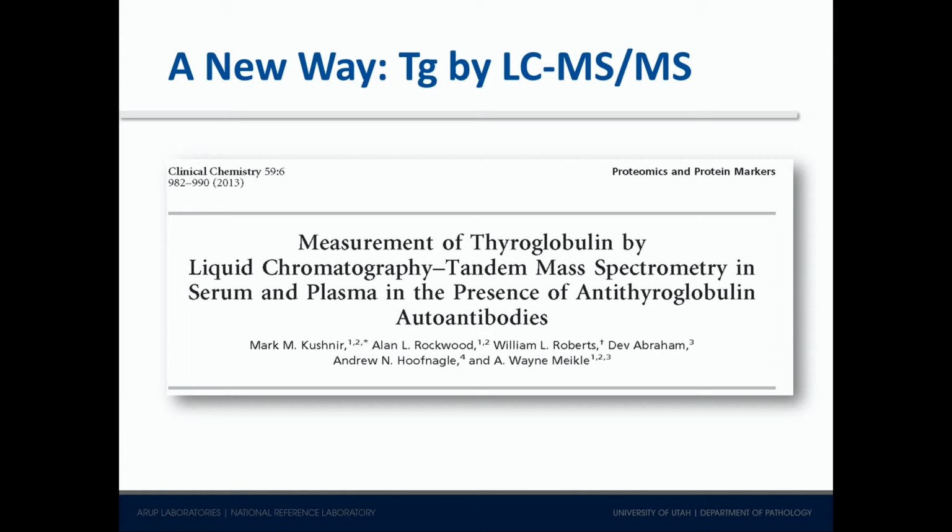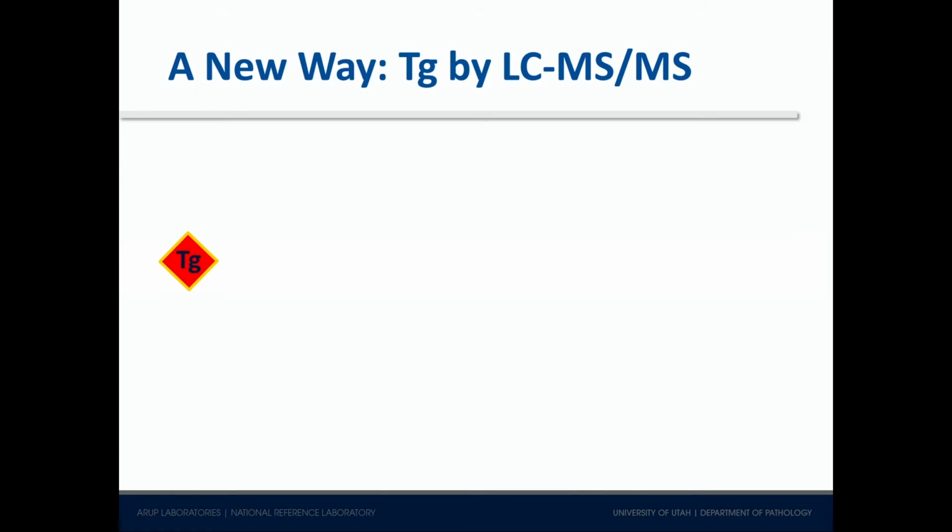So this is one example of a mass spec assay that's been developed by our group that addresses this thyroglobulin antibody interference. It's performed using 2D liquid chromatography and tandem mass spectrometry. I wanted to give a really broad overview of how this type of assay actually works and how it addresses the presence of these antibodies. So we'll start with a sample where we obviously want to measure thyroglobulin, and that sample may or may not have thyroglobulin antibodies present. We actually add in even more antibodies to enrich for thyroglobulin, and then we precipitate those complexes out.